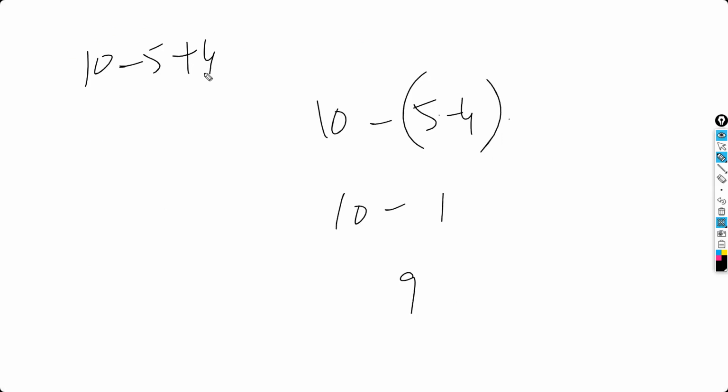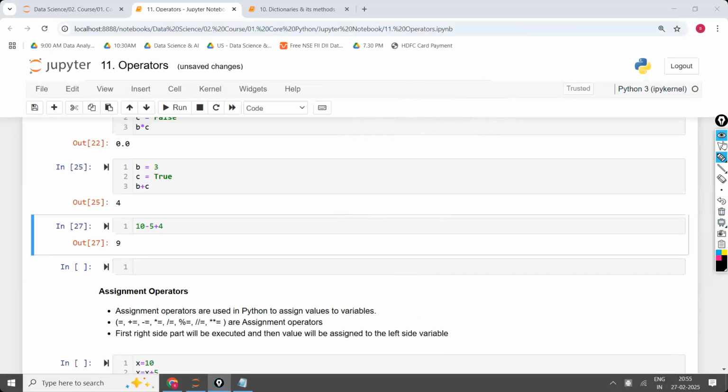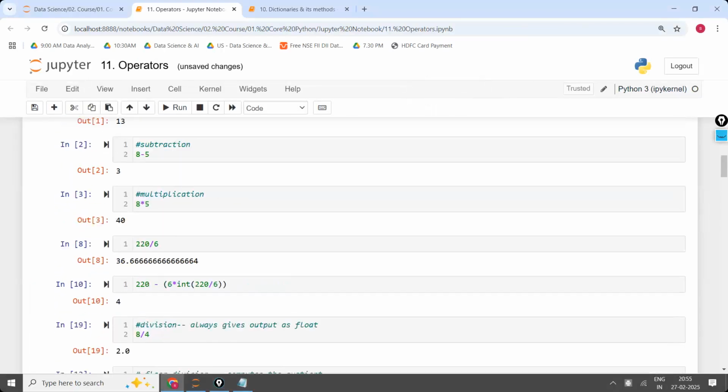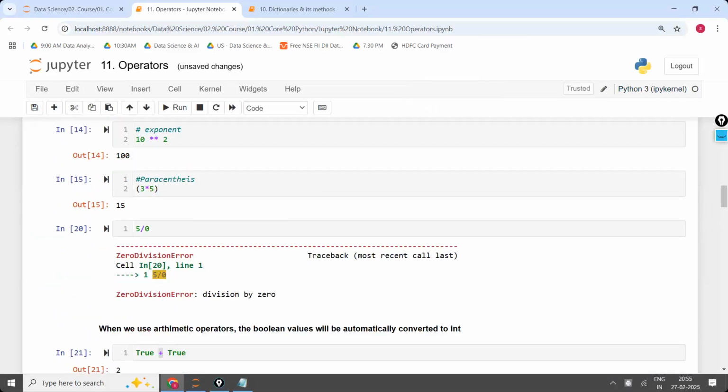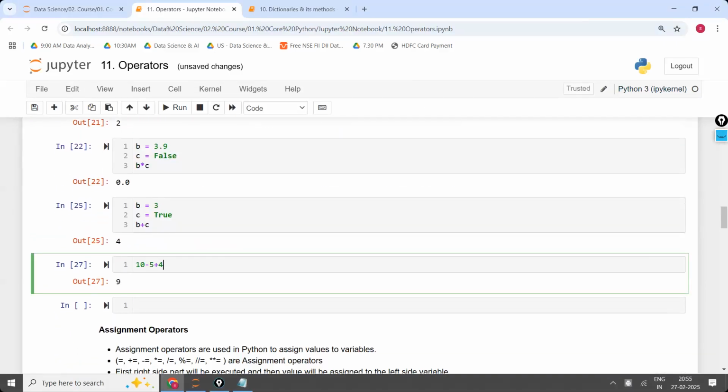So for all these things, in simple words, go with left to right. Even as per the Bottom-up principle, if you apply it also, the answer is 9 only. It is not 1. Many people will think that, okay, 5 plus 4 first is 9, 10 minus 9, 1. It is the wrong answer.